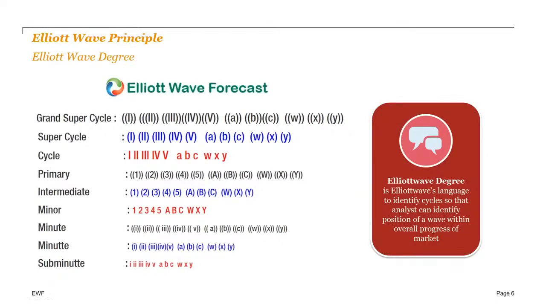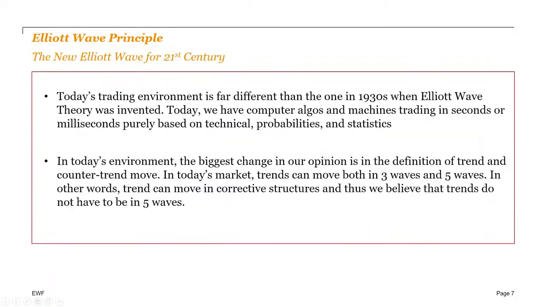So you keep subdividing it, and you need to understand how to read the labels and how to label it properly if you want to label it yourself. If you want to practice your own Elliott Wave, for example, you need to understand this. All right? So everybody understands the degree, right? All right. So this is the new Elliott Wave for us today.